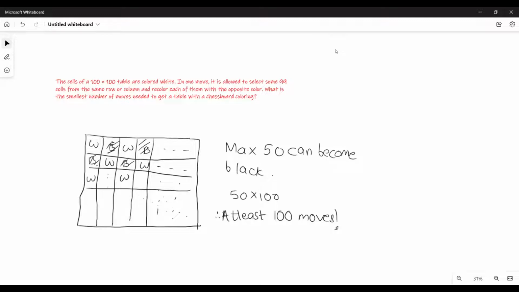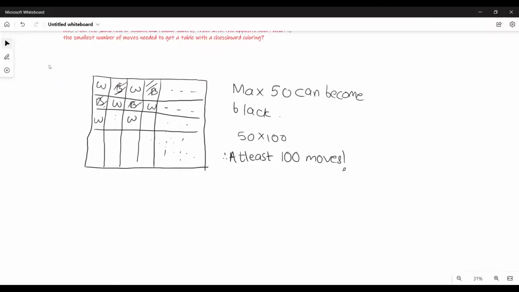Maybe try it for smaller cases first and then try to generalize the construction. For example, let's try it for a smaller case.